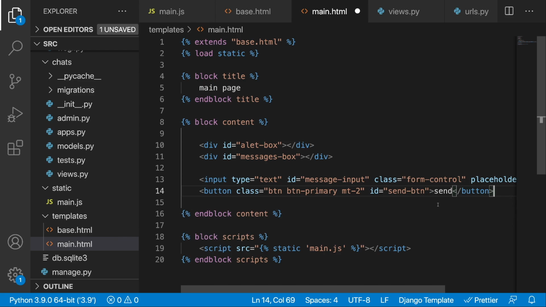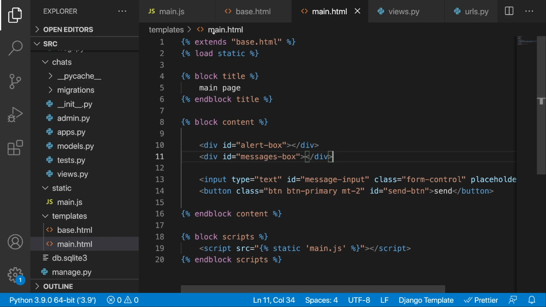All right, so now we can actually go ahead and save this main HTML, and we can go to our main.js and grab those elements. So over here I made a mistake, it should be alert box. So we need to grab the alert box, the messages box, the message input, and the send btn.